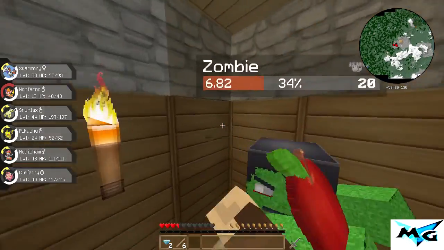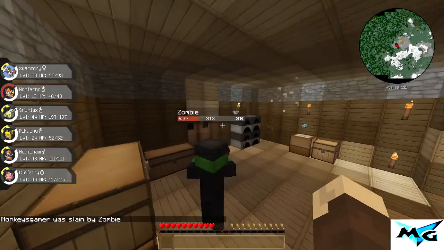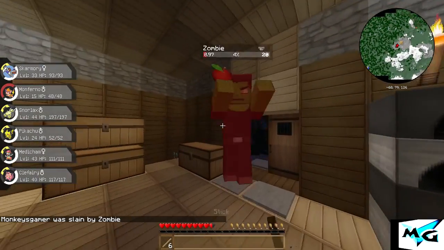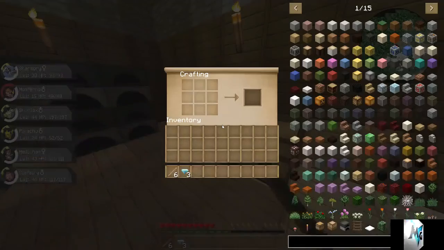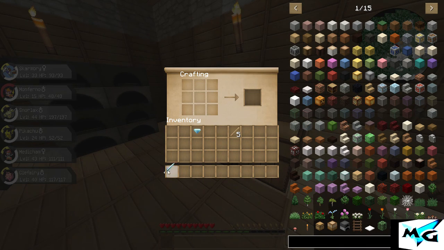No. Come on. This is because we're playing on hard mode. We're dying so much. Run. Get out of here. No one wants you. Come on. Oh, I think we might have lost some diamonds, guys. Come on. Make it. Go and fight. We don't have any armor.